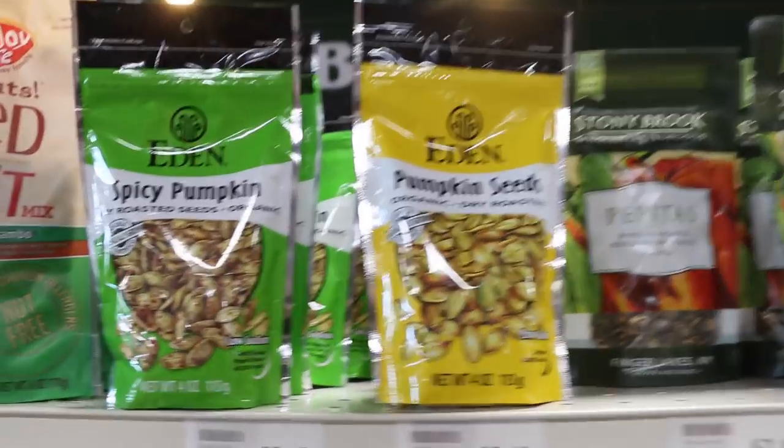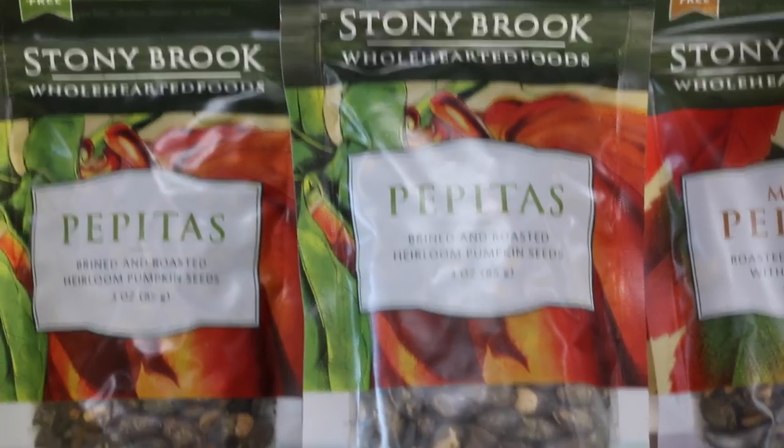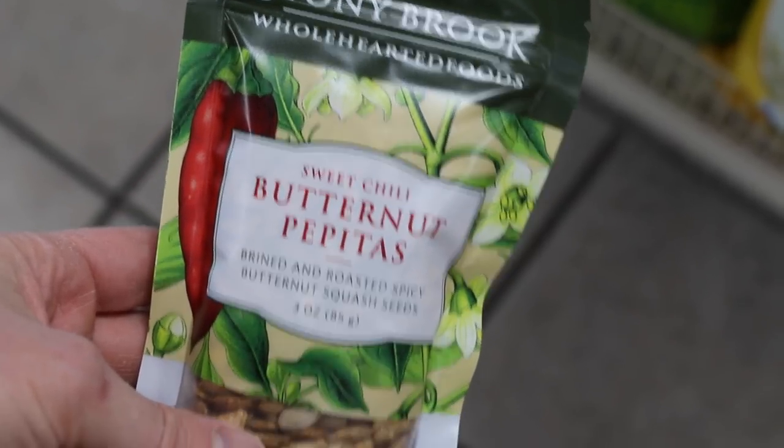The Lenny and Larry cookie. And here are a few vegan items made fairly local to the Syracuse, New York area. So I just bumped into my friend Caleb, who is also a longtime vegan — I've known Caleb for many years. He works here; he actually invited me to come in to Green Planet and do this video for you guys. Caleb, tell me what vegan items are your favorites, some of your staples that you can't do without. Can you show us some? Absolutely — we can just walk around and check them out.